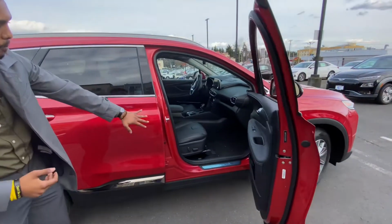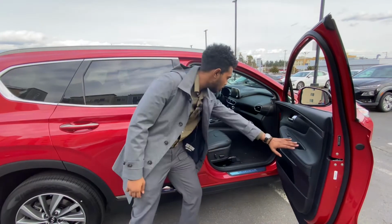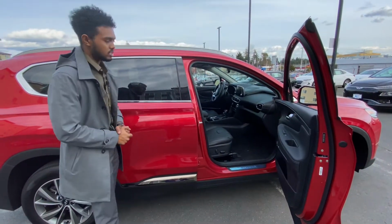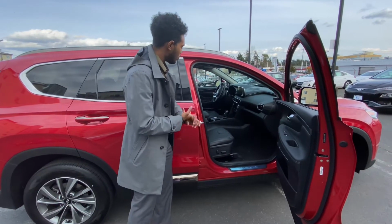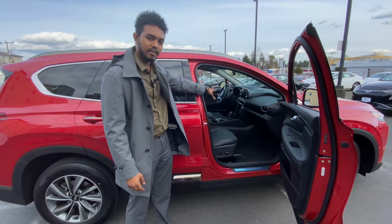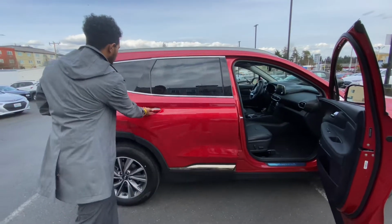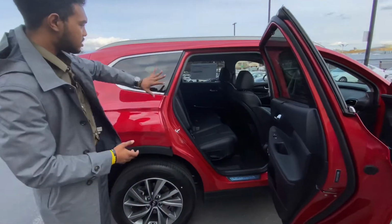The seats are powered driver and passenger seats. You have this beautiful leather interior look as well with a 10.3-inch screen over there. You have your Apple CarPlay, you have all your sensors in there along with the seat as well. You got heated front seats and ventilated front seats as well. This vehicle also features rear seats, fully leather seats.